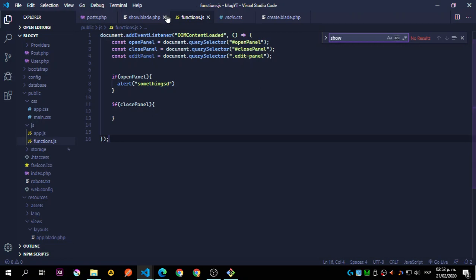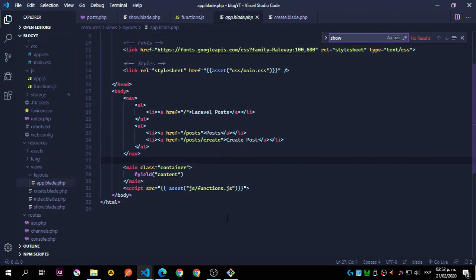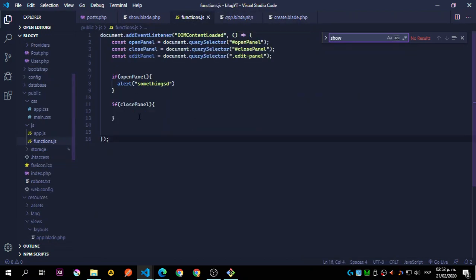So let's actually do something. Let me just go to the view. We have asset, JavaScript, functions.js. So what if I do something?